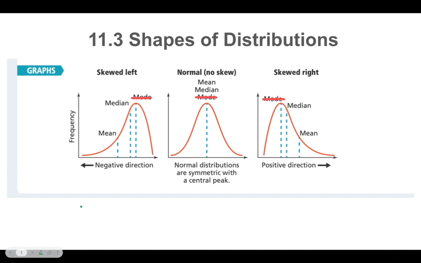So some things that I want to point out to you. The first one over here on the left is called left skewed. That is because the tail is on the left. So you need to label for yourself: this is because the tail is over here on the left. That's really hard for me to write, so I'm not going to do that. Also, you should note that the mean is to the left side. The mean is to the left of the median. Similarly, on right skewed, the tail is on the right, and the mean is on the right side of the graph. And of course, in a normal distribution, they are symmetric, and mean and median are both going to be right here in the middle of the distribution.